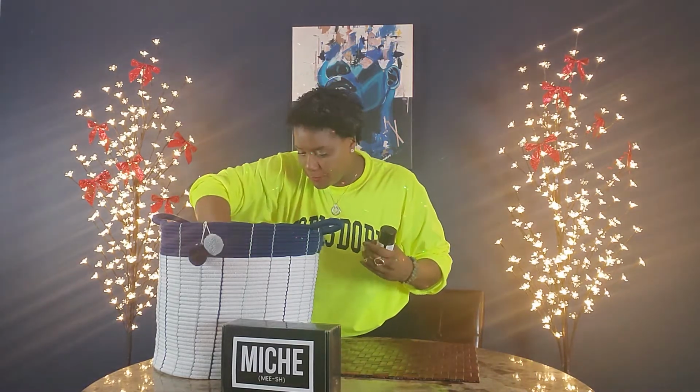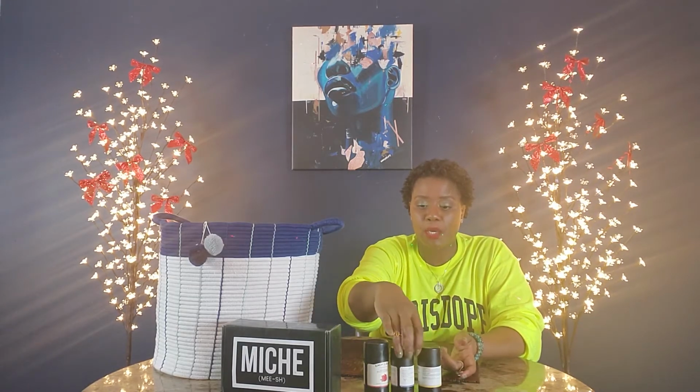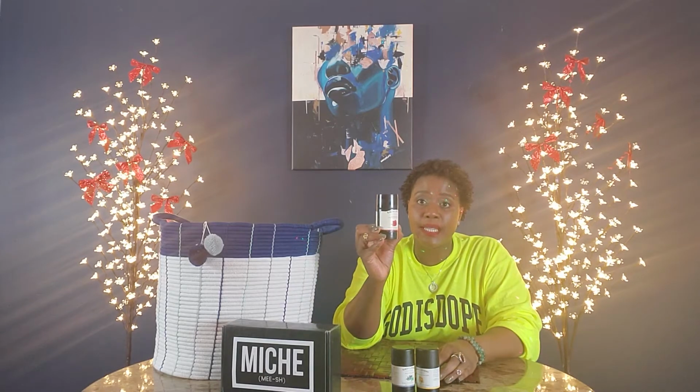So this Each and Every is the cardamom and ginger, and I believe juniper and mint, geranium and snow mushroom is one of their newest fragrances. The ingredients matter, and that's a part of their slogan. Each and Every, phenomenal. I can't say enough about the natural deodorant line, and they have plenty to pick from. You can get the larger size or the travel size. I love a company that gives you the opportunity to try a mini so you don't have to worry about wasting product if you don't like it. I love their products, and it has made a difference for me. So that's a little health and wellness plug for you.